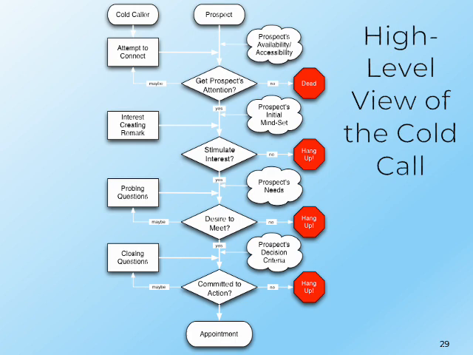Also, some prospects are just naturally antagonistic towards any call they think is from a salesperson, so whatever we do ought to be designed to take advantage of or deflect that bias. But being prepared to deal with the prospect's initial mindset in your call and in your opening when making your interest-creating remark is crucial to getting to first base. Otherwise, they may hang up on you right away, and as you'll see by the fact that there's no maybe branch coming off the stimulate interest diamond, you may not get another shot at them.